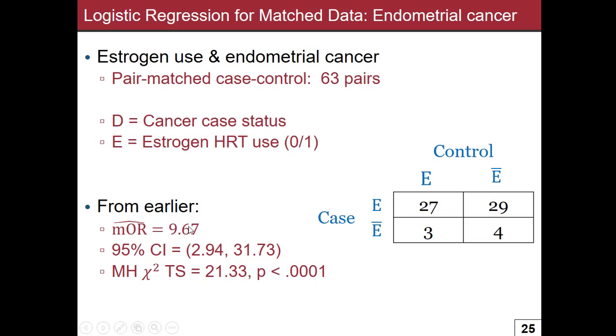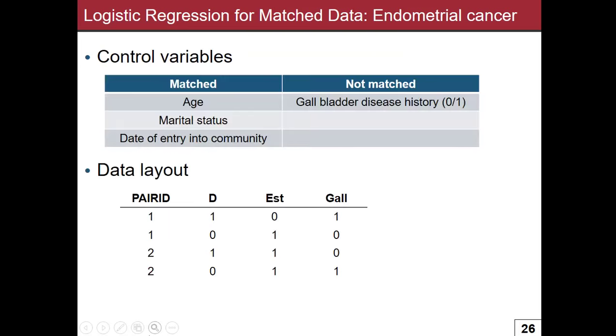And this has all been covered previously. So we say here that we have a wide confidence interval, but one that does not contain 1, that's on the positive side of 1, indicating a positive association. And it's highly, highly significant for the null hypothesis of the odds ratio equals 1. Okay, so this is last semester's thinking, and now we're going to move this forward.